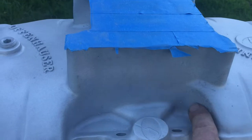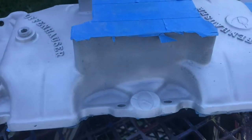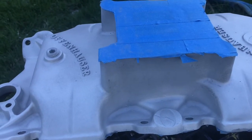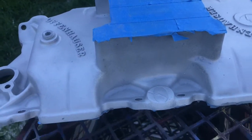So I just got a little bit of clear coat down in here and a little bit up in here to get off of there, and then right here, and then up in here. So it's out of sand right now, I got a little more I can put in there, so it'll take me a bit to get that strained out and put in, and hopefully I don't end up with it plugged up anymore. 2 or 3 minutes of sandblasting and this thing is done and ready to clear coat tomorrow.